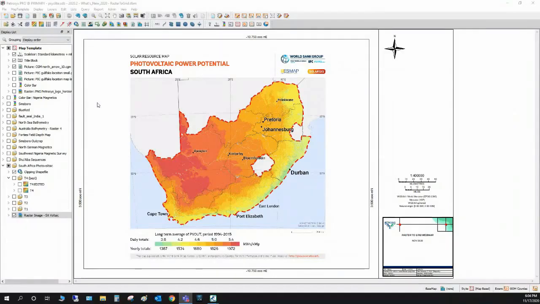What you're looking at is my Petrosys project. What is being displayed in mapping is a raster image of, as Volker said, South Africa. And the red outline is a clipping shapefile. The image itself is not georeferenced. It's sort of floating in space. When you do this in practice on your own, you will need to georeference it.